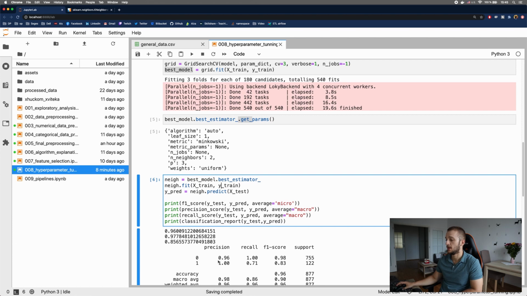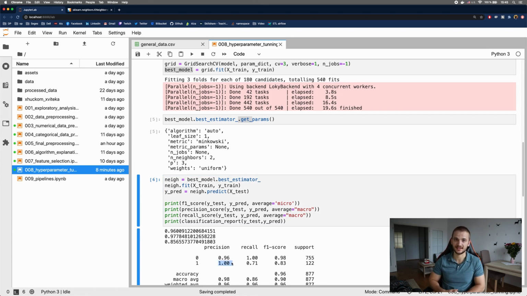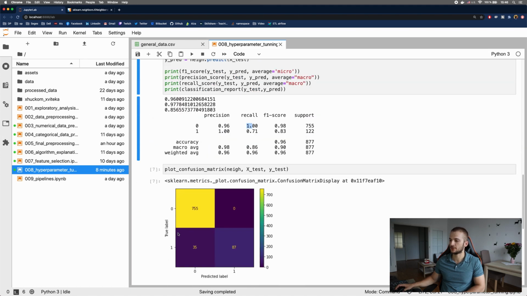accuracy and precision. I have 100% precision in case of predicting whether somebody will go or will stay. Yes, of course, I'm not reaching all of it because the recall is low, but the recall in 0 is all, and I have 96% of precision. The F1 score is 0.96, which is very good F1 score for this kind of problem. And as you can see from the confusion matrix, there are 0 false positive cases. So whenever I'm saying that somebody will leave the company, he will leave the company, right? How amazing is that?